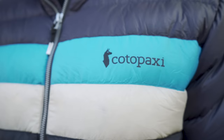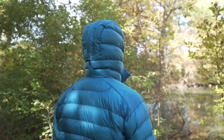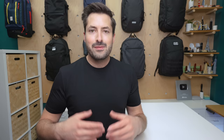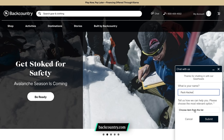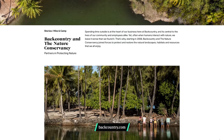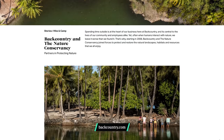Now that we know a little bit more about packable puffer jackets, let's get into some mini reviews. All these products are available over at backcountry.com. We've been testing these a lot as we get into the colder months this season and are always looking to try new gear while exploring the outdoors and living our everyday lives. We strive to be your guide to better gear. Backcountry shares the goal of helping you find exactly what you need. They have tons of gearheads available 24/7 via email, phone, and website chat to answer your questions, including former Olympians, athletes, guides, and other people with a passion for the outdoors.